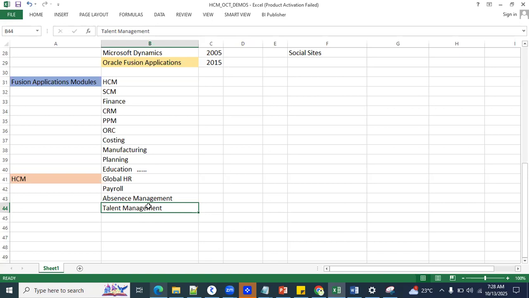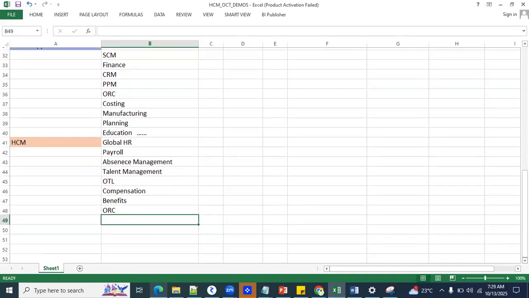So all those things come under the talent management module here. Okay. Then the OTL module, time and labor. Then we are going to have the compensation module. Then the benefits module. Then the ORC module, recruitment cloud, Oracle recruitment. These are the 8 functional modules we have.